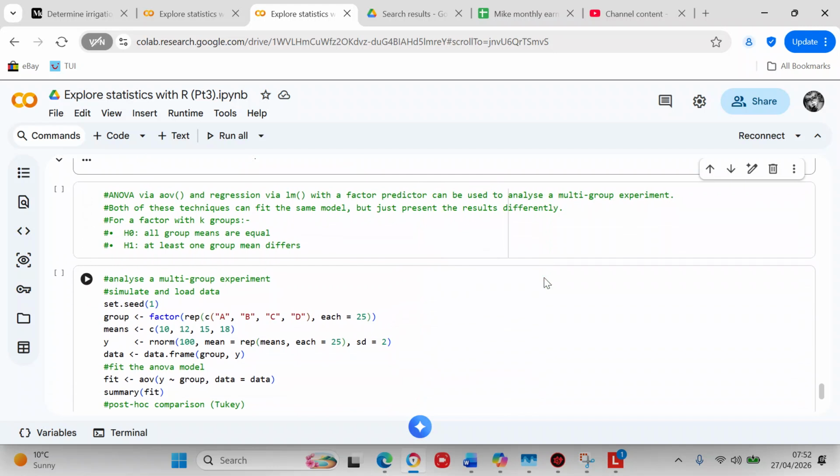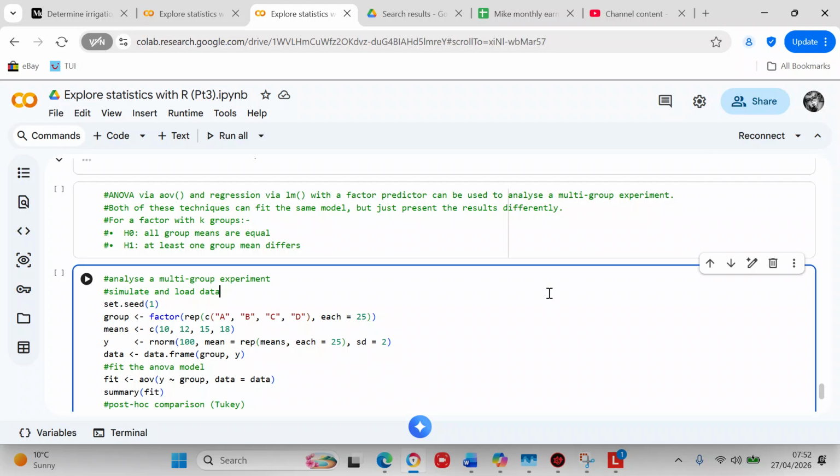Both of these techniques can fit the same model, but just present the results differently. For a factor of k groups, the null hypothesis is all group means are equal, and the alternate hypothesis is at least one group mean differs.